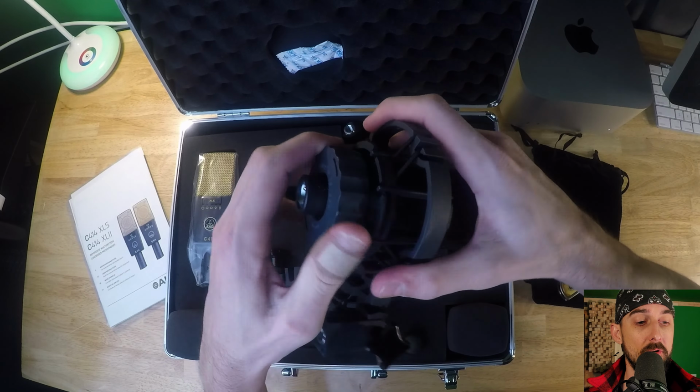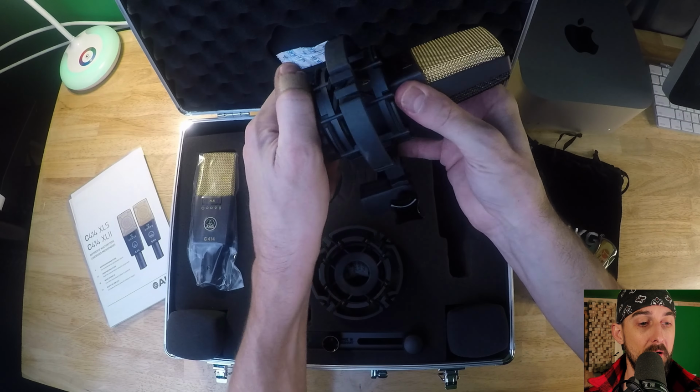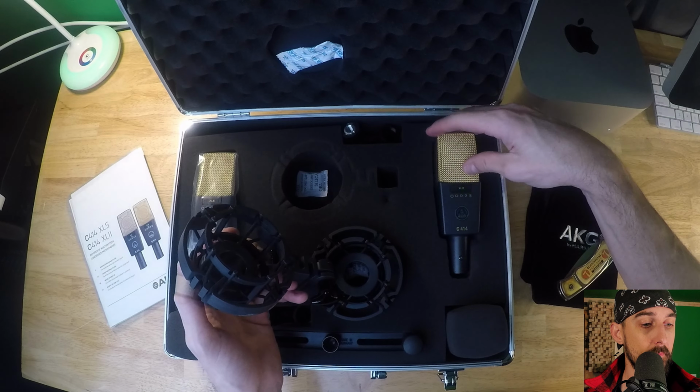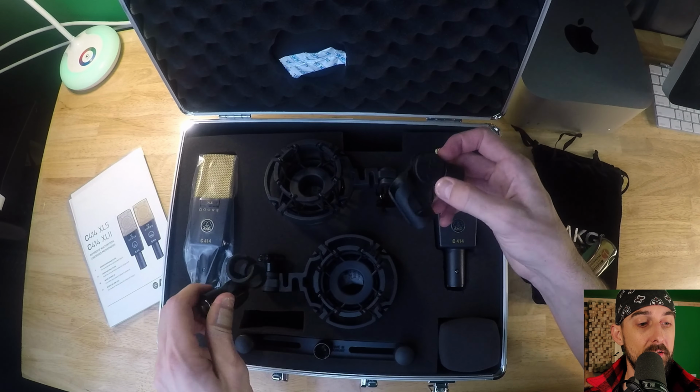There it is in the shock mount. Like I said, these shock mounts are really nice. They tighten up with that screw on the bottom that I'm sort of playing with there. And I have oftentimes hung these upside down and sort of in horizontal fashion. And I'm never worried about the mic falling out of there. It holds on to them really well. Really high quality shock mounts. One of my favorite things about these AKG mics. I would say this is definitely a nice purchase.